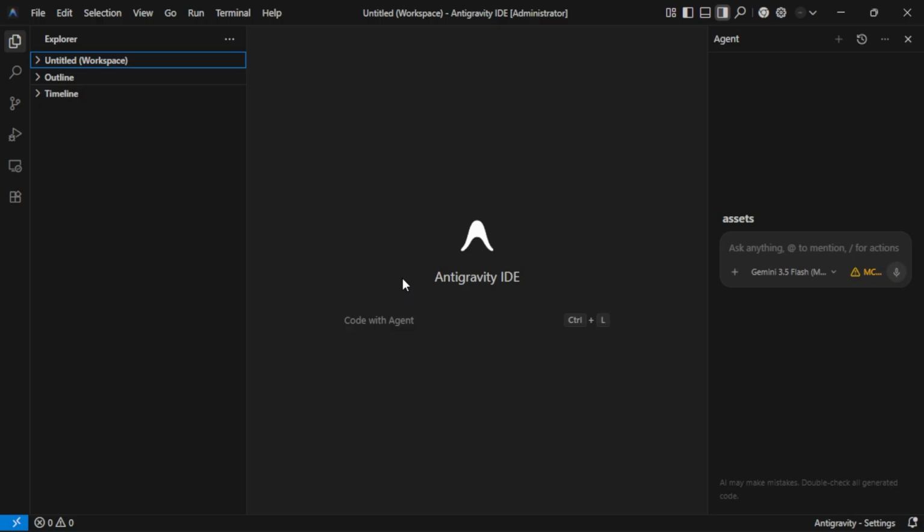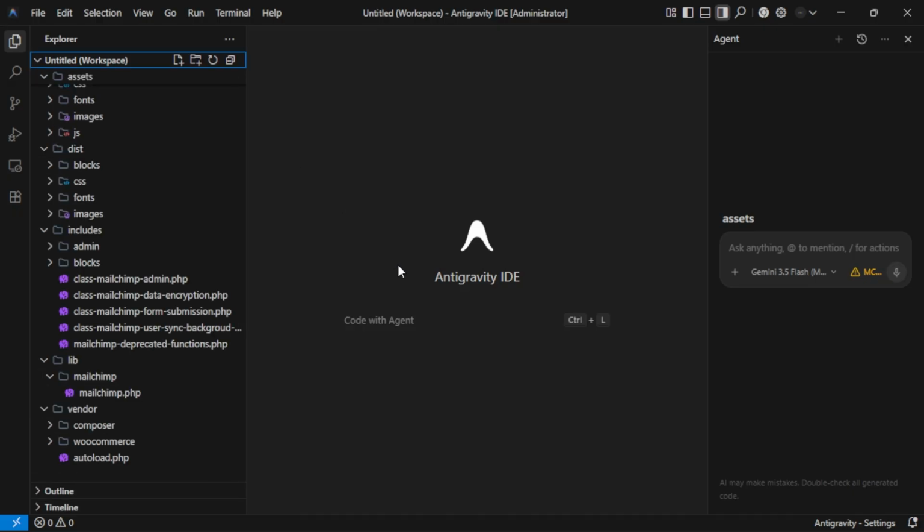If you want the rule to work across all your projects, you will use a global rule. But if you only want the rule to work inside one project, you will use a Workspace rule. For example, if you always want the agent to write short answers in every project, use a global rule. But if one project needs special instructions, like using a certain folder name or writing in a certain style, use a Workspace rule.